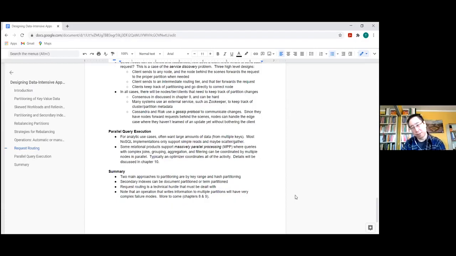We'll talk about in chapter 10 in the batch processing. So in some ways, it's like if you write a book, you have to divide it into chapters. And so this chapter just happens to be introducing certain things which get talked about more later.